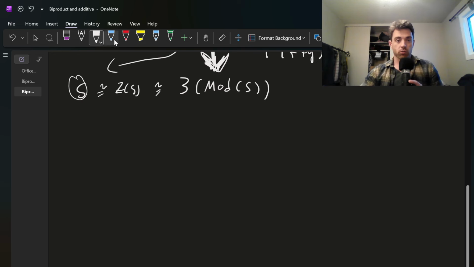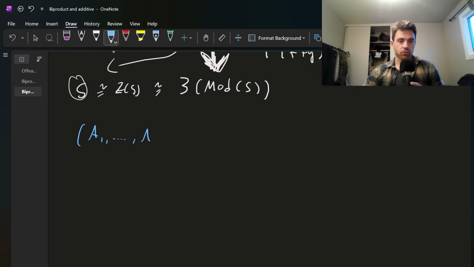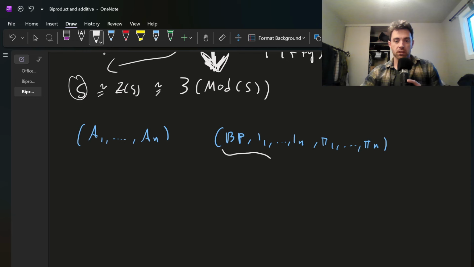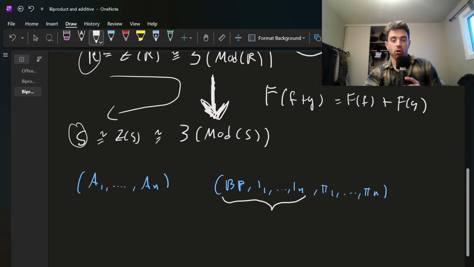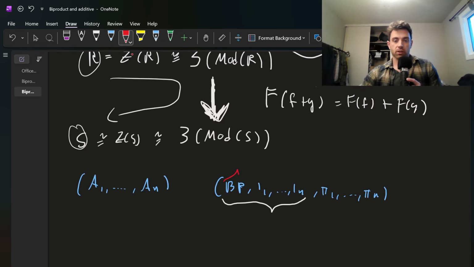So in general, we say a category has all finite biproducts if for every collection of objects, there is what I'm going to call a biproduct, which I'll call BP, which is going to be a collection of maps, say i_1 through i_n and pi_1 through pi_n, such that this object BP and all these maps i form a coproduct, and separately BP and all of these maps pi form a product, in the usual categorical sense.